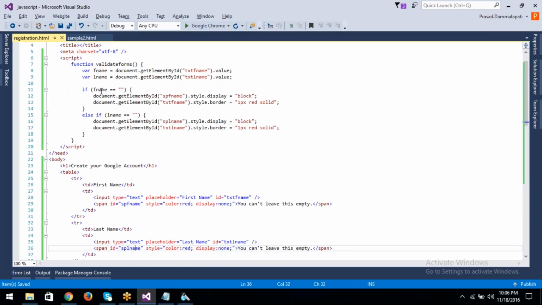So if the first name text box has a value, you can remove this message.